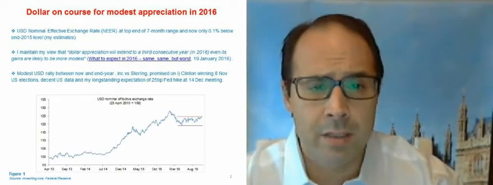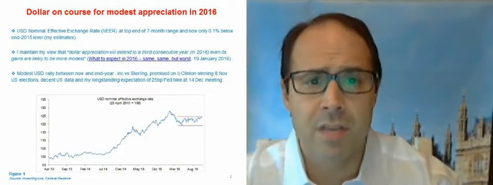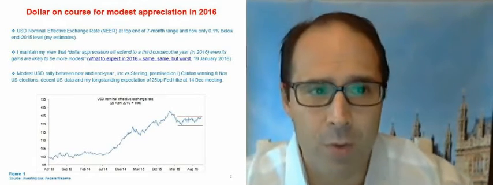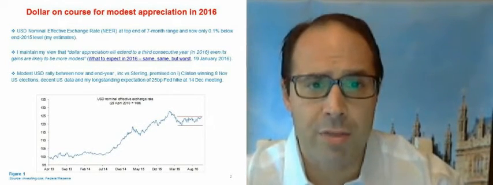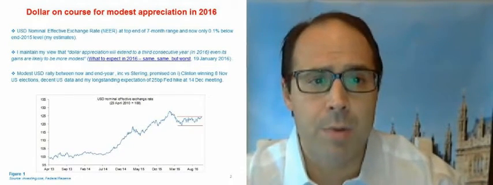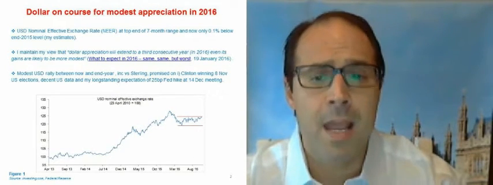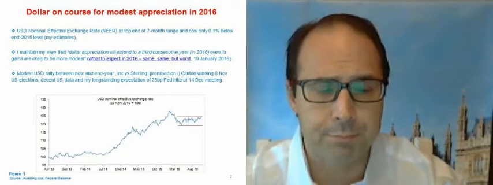First of all, it's worth noting that the US dollar nominal effective exchange rate is at the top end of a 7-month range and is now only 0.1% below where it was trading at the end of 2015, according to my estimates. I'm maintaining my view that the dollar appreciation will extend to a third consecutive year, even if the gains that we are likely to see are going to be much smaller than they were in 2014 and 2015, and I'd refer you to the piece I wrote earlier this year on this very topic.